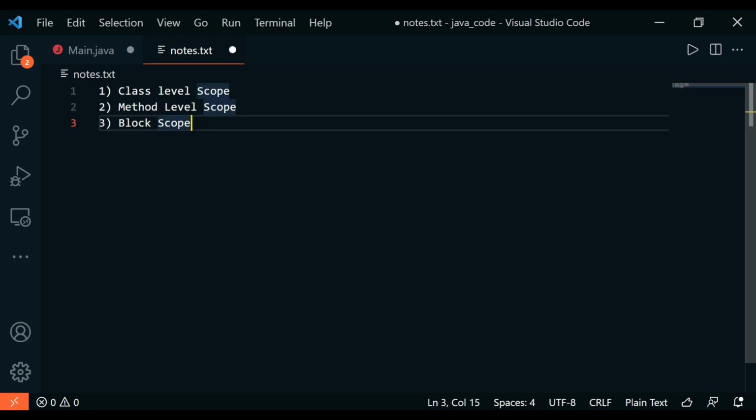So block scope, those variables that are declared in a for loop, and these are only accessible inside of that loop, and once you exit out of that loop, they're no longer available for you. Kind of like local variables, but these are called loop variables, and these are particularly for for loop conditions or while loop conditions, which are only accessible inside of the body of the loops.